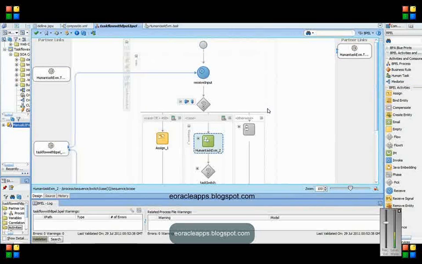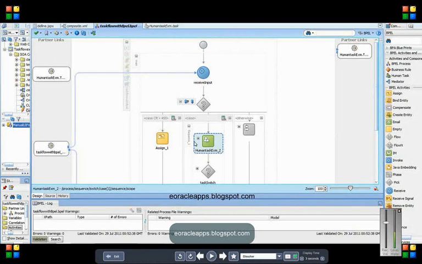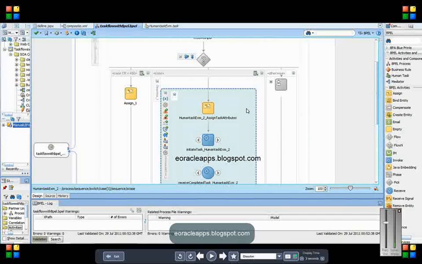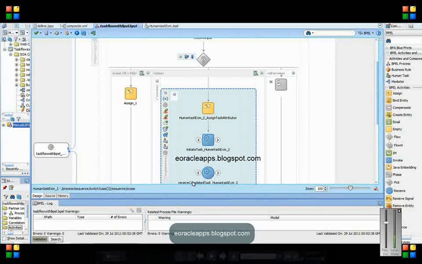Once this is done, please look into that. Once a human task flow activity is ready, it will automatically add a switch activity in it. We'll talk about this switch activity in a minute or so. Let's first explore the human task flow. If you double click on the human task flow, you can see that it has a HumanTaskEXM assigned. It has an initiate task. It has a receive complete task. Let's explore one by one.